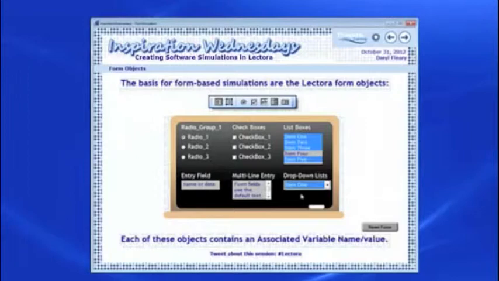If you have a multiple choice question with multiple correct answers, you will have checkboxes where they can pick all that apply. Or you might have it in the form of a list box where they can pick all that apply. If you have a fill-in-the-blank question or a short answer question, you have an entry field. Or if you have an essay question, you have an entry field perhaps with multi-line capability, so they can type a little bit more.